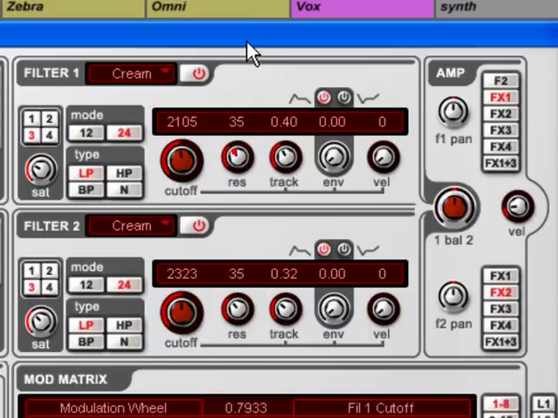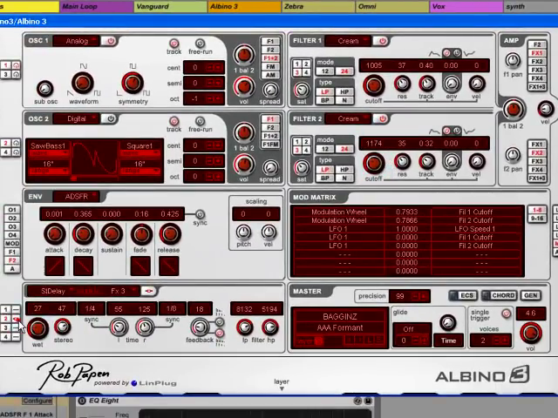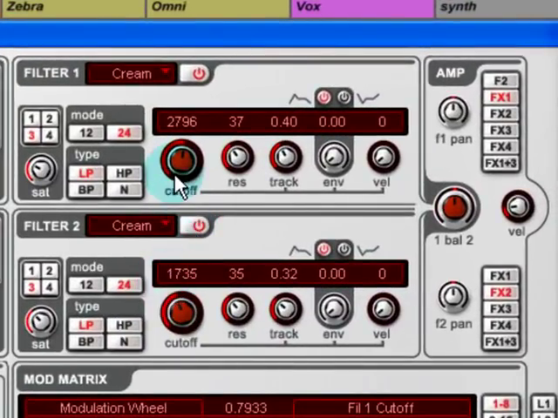Put the resonance up a little. Great. Let's turn the delay on. So already you can hear if we have one of the filters static, we have some kind of vocally type sound. Better if we go to a bandpass for each one.